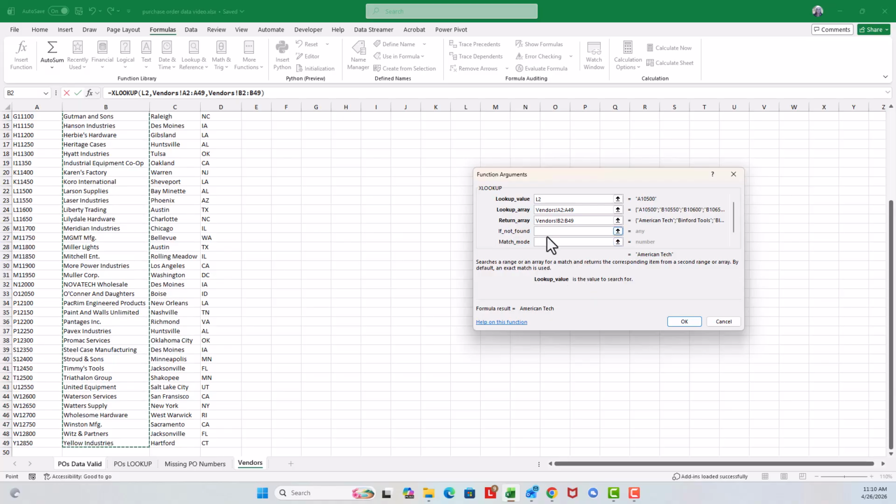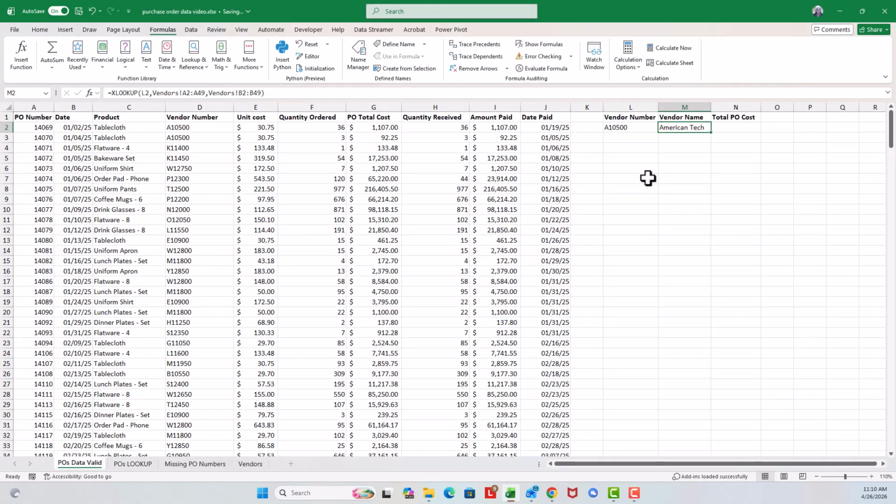I know that it's going to be found, but you can put an error message in the if not found. So for example, double quote, not found, but we know that everyone is going to be found. So I can click OK. And I go back here and notice now, if I click a particular vendor, the vendor name comes up automatically. Although the down arrow blocks it a little bit, all I have to do is click away to see that name.